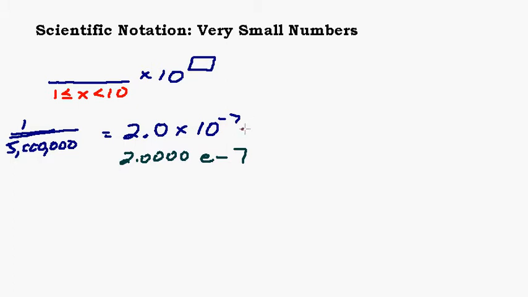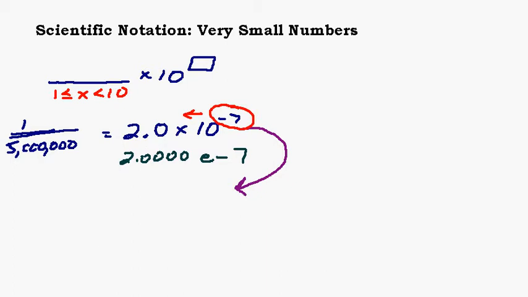If you didn't watch the video on very big numbers, you probably should start with that. The difference between the very small numbers and the very big numbers when I punch this in my calculator is my exponent here is negative. And when my exponent is negative, it's telling me I have a very small number. If my exponent was positive, I'd have a very big number. Since the exponent is negative, if I want to write this number out the long way, I'm going to have to move the decimal to the left. Think of it towards the negatives on a number line.